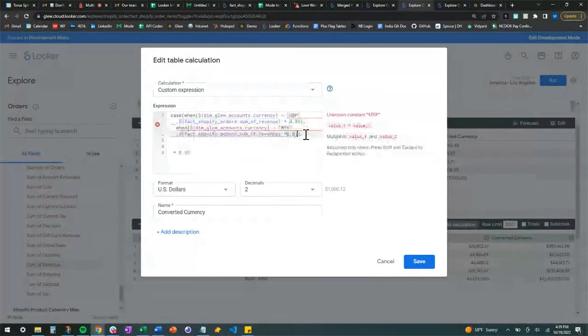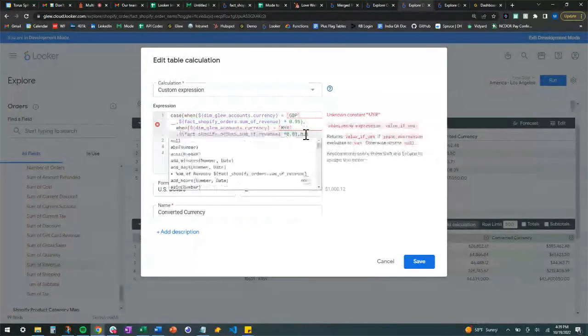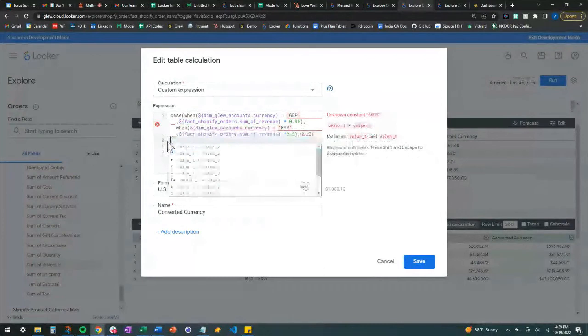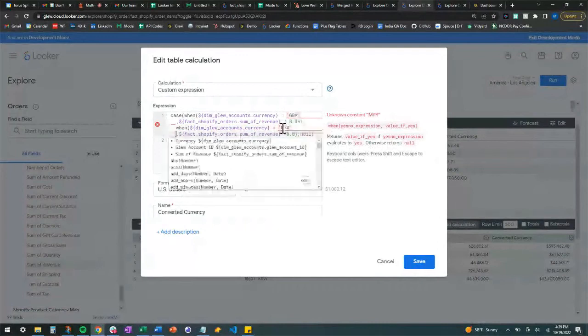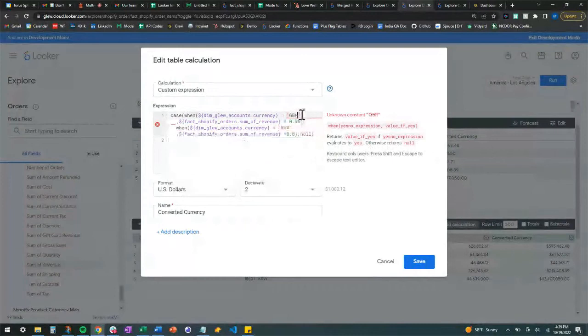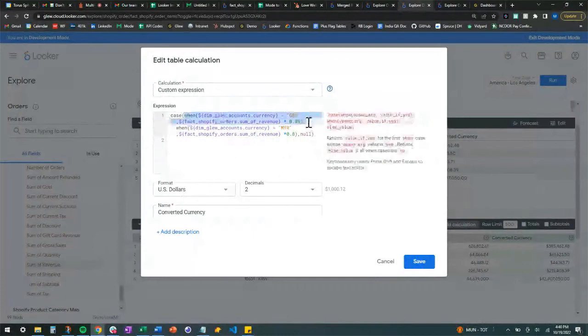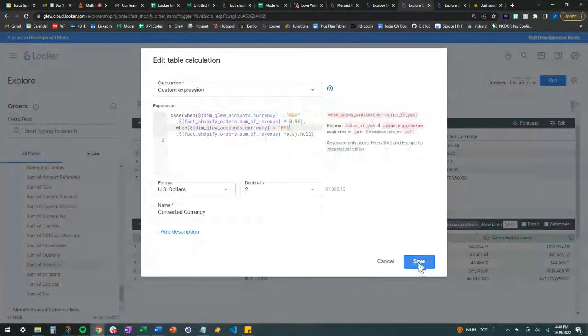And for now, we'll just say this as null. Okay. So you can just keep copying that as such. So for now, I'll just hit save and I'll show you how those two were converted.